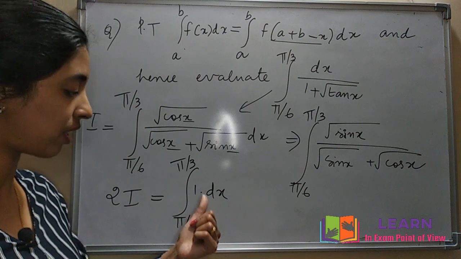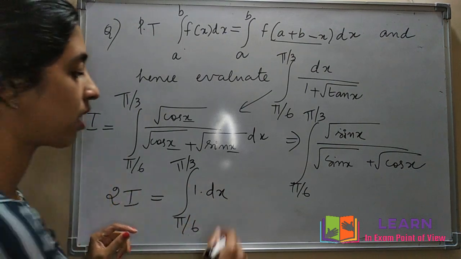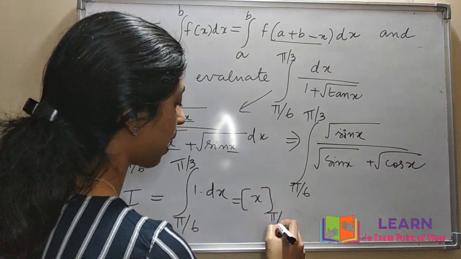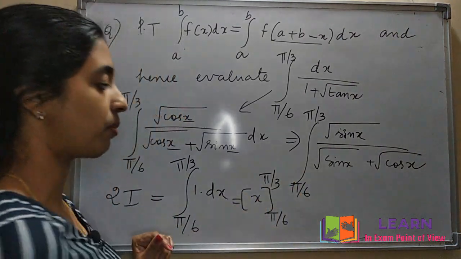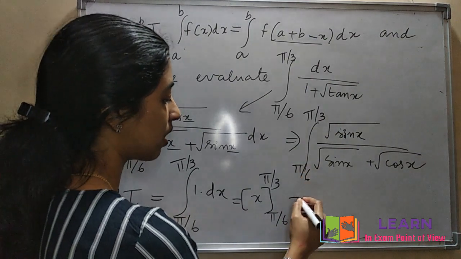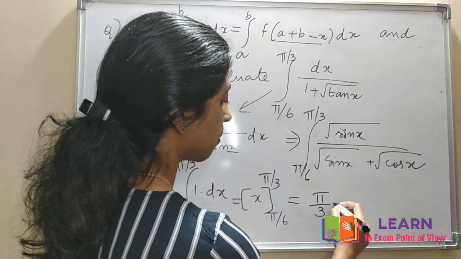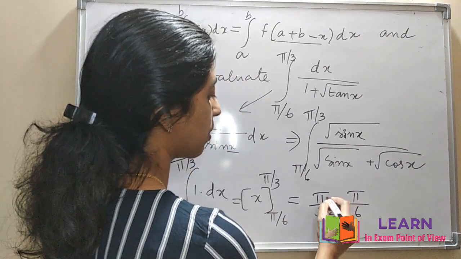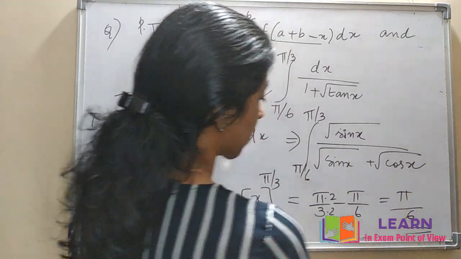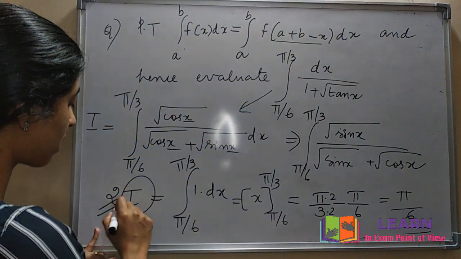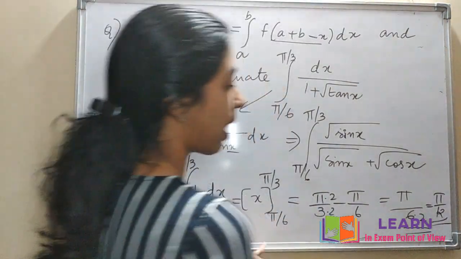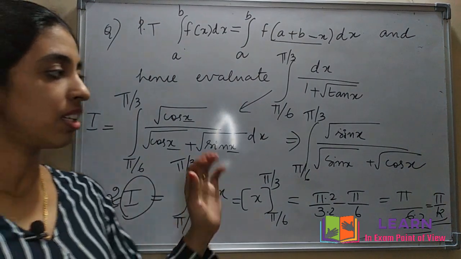Now it is so simple, right? The integral of 1 is what? x. So equal to x within the limits pi by 6 to pi by 3. Correct? Now applying the upper limit minus lower limit. Upper limit is pi by 3 minus pi by 6. Take the LCM, into 2 into 2. That is 2 pi minus pi by 6. Here it is I we need, here 2I is there, so it will come in the denominator, right? So what is the final answer? Pi by 12. Clear, I guess.